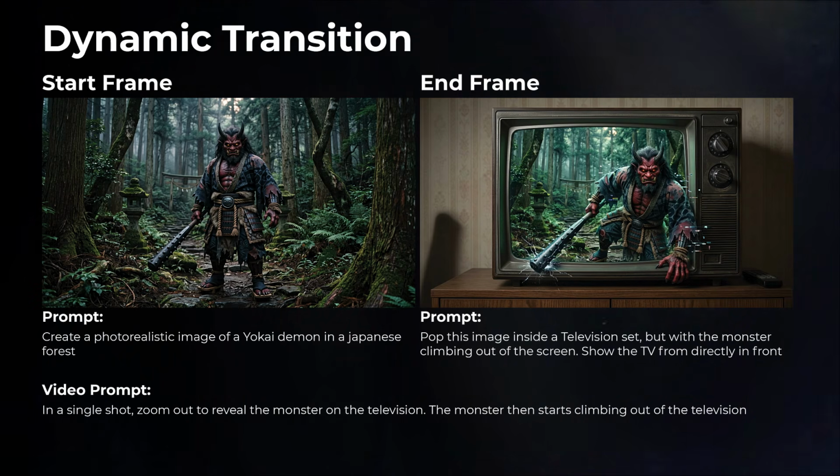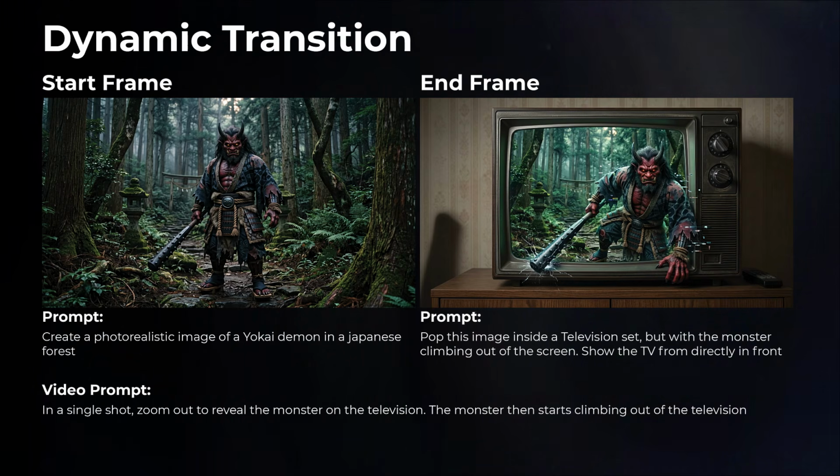So once again, I had a photorealistic image of a yokai demon in a Japanese forest, but I wanted him to be climbing out of a TV. So in the end frame, I asked for it to pop the image inside the television, but with the monster climbing out of the screen. And again, in the video prompt, I mentioned in a single shot to stop any cuts, zoom out to reveal the monster on this television.